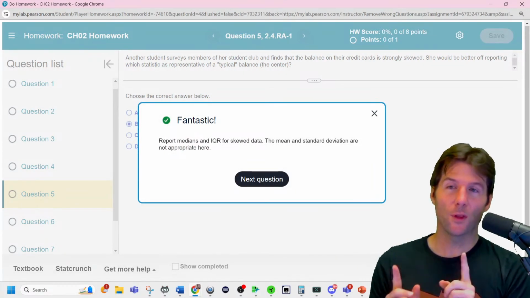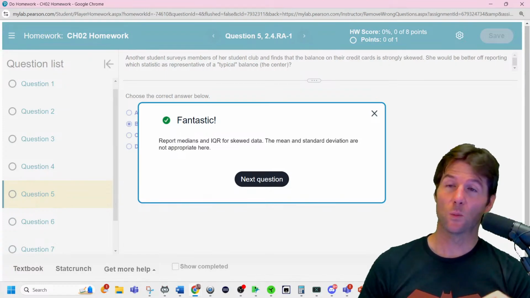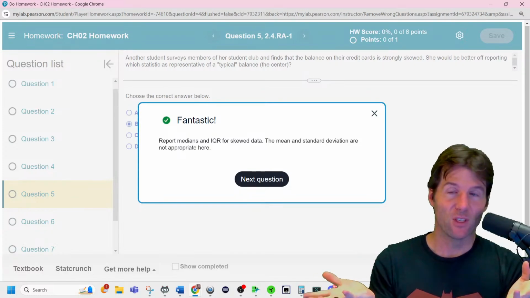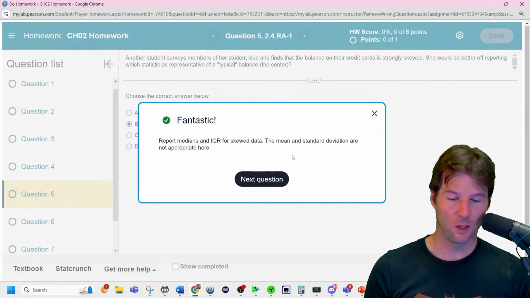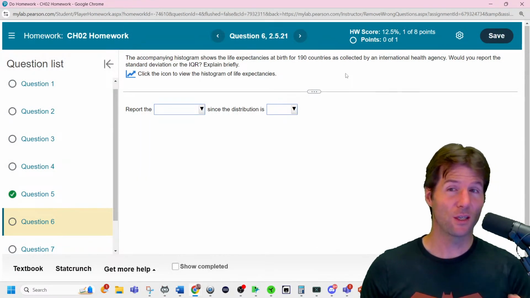Does everyone see, if you know the concepts, that center is either mean or median, picked depending on whether the data is skewed or normal: median for skewed, mean for normal, you're done. If they had asked for a measure of spread, we would have said IQR because the data is skewed. Look for keywords like the data is skewed, and we're using center, skewed data, center is median.